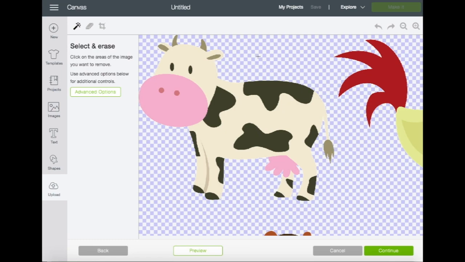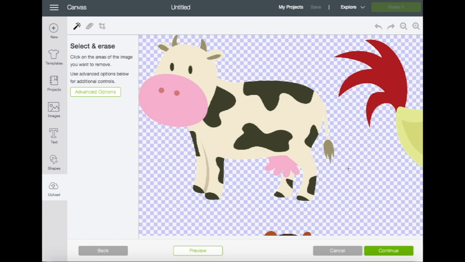Here you can select and erase things if you need to. This is really handy when you are loading in a file that's not very clean. So if I were to grab something from the internet and wanted to use, for example, only the tail of this chicken, then I could use the tools up here. So you've got select and erase and crop, and I could crop that out and clean that up to however I like it if it was not clean.